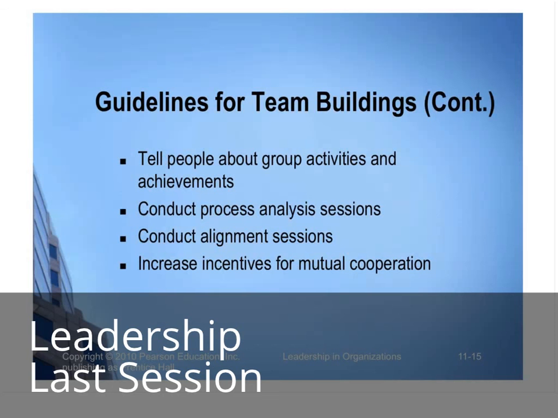So tell people about the group activities and the achievements. And then conduct process analysis sessions. Conduct alignment sessions. Increase the incentive for mutual cooperation. So all these, you can see, are about communication with your team members. It's all about analyzing and getting some results, and then getting some feedback on those results. Conduct some sessions, increase incentives.